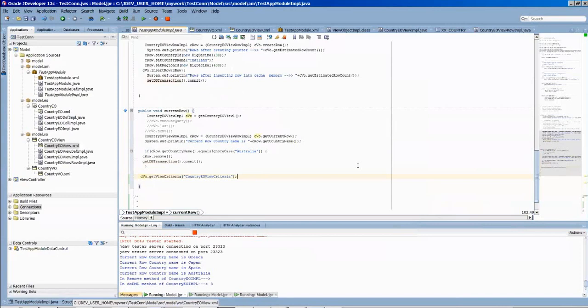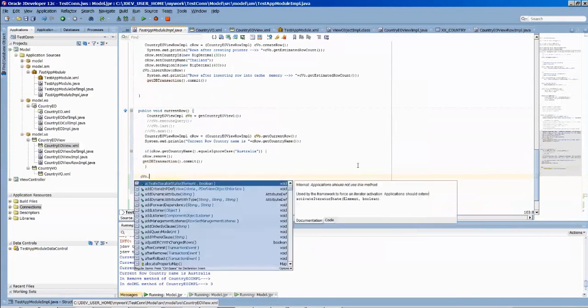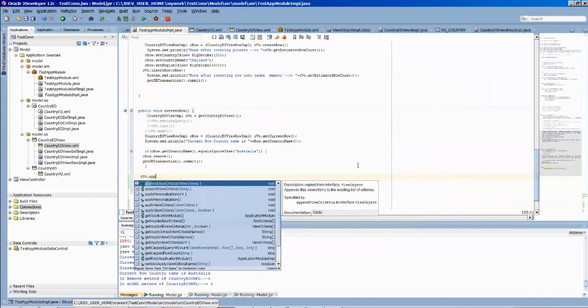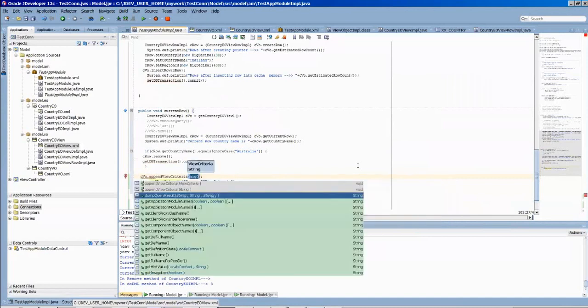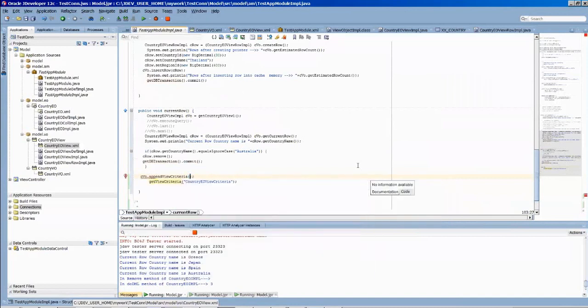So typically what we need to do, we have something called applyViewCriteria. You get the view criteria and you can apply whatever criteria you have received. Sorry, it's not append, it's apply.